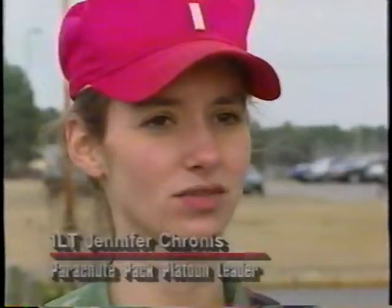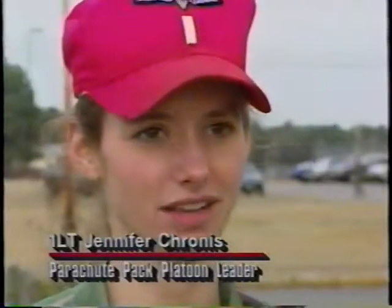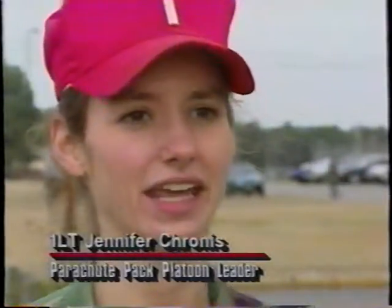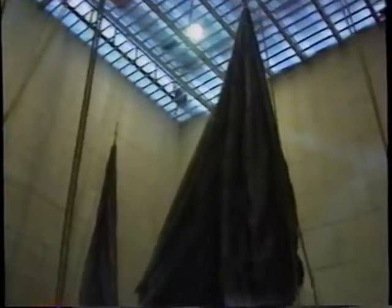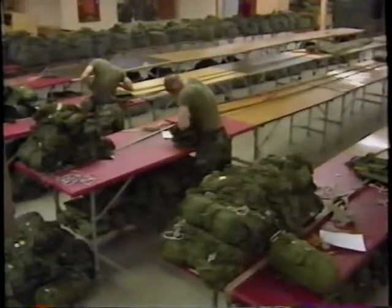Once a parachute is recovered from the drop zone by the unit that has jumped the parachute, it is taken to the shakeout facility, which is adjacent to the pack facility, and it's shaken out to make sure that all debris is removed from the parachute, and they attempt to remove any tangles in the suspension lines in order that when the parachute comes to us, it's able to be packed with ease. Once it's through being shaken out at the shakeout facility, they send it to the pack facility, and it is then inspected by a parachute rigger and packed.